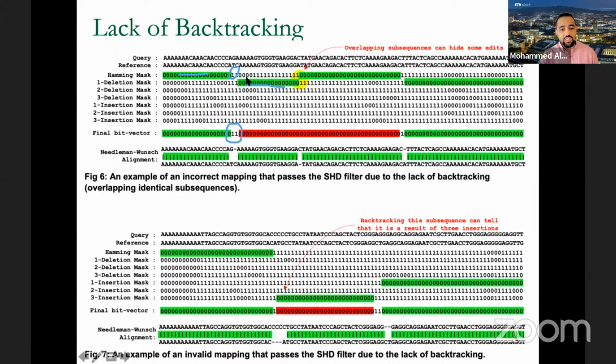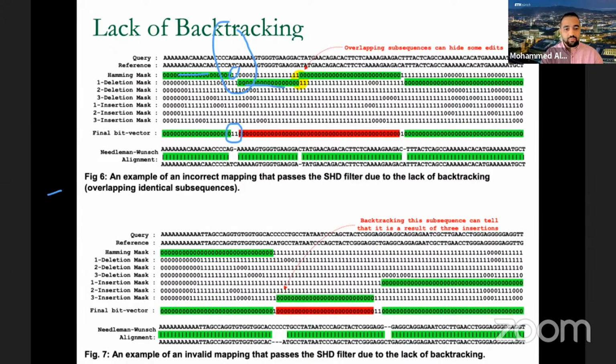Normally, if there is a switch from one mask to another mask, it means either an insertion or a deletion. It cannot be a substitution. If it were a substitution, it would remain in the Hamming mask, because the Hamming mask, we said, is perfect for substitutions. Now, since we moved to the one deletion mask, it means a deletion happened over there. You can see it from the character and the corresponding location. There is really a deleted C over there, and then another substitution. Or you can consider the T as a substitution and then delete the C. That's why you can consider one happening in the Hamming mask and the other happening at the one deletion mask.